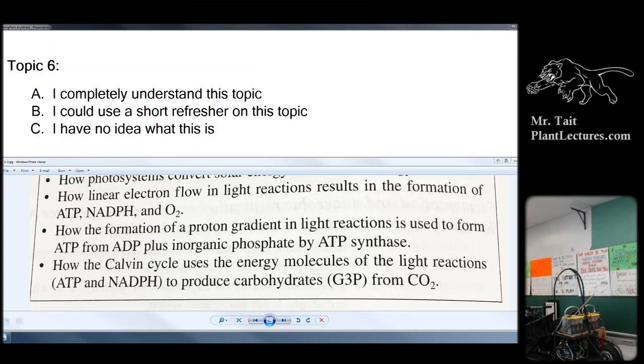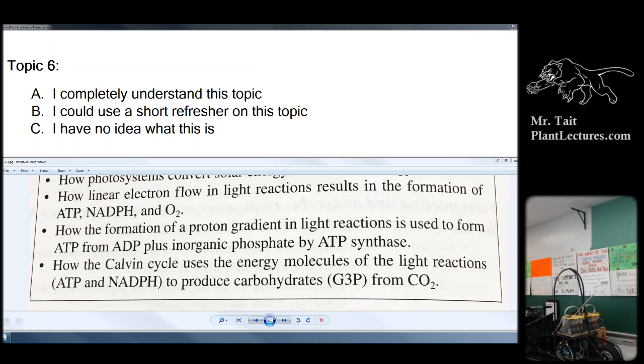They each get phosphorylated using ATP, so they get a phosphate group added onto them. Now they're called BPG, right? BPG is then reduced, it gets electrons added to it by NADPH, and when BPG gets reduced by NADPH, it becomes G3P. So that process creates 2 G3Ps, essentially, per Calvin cycle. So you need to go through the Calvin cycle 3 times to create 6 G3Ps. If you create 6 G3Ps, 5 of them will be used to regenerate all the RuBPs, and then 1 of them becomes a product of that process.